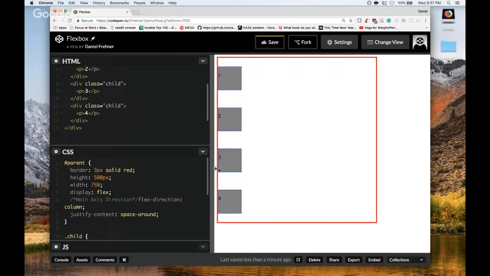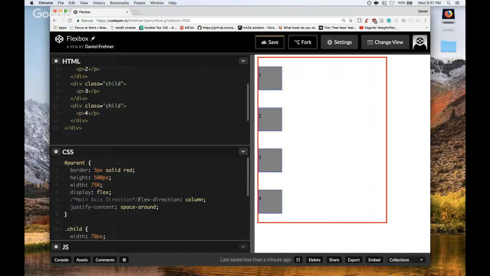Flex direction is just saying how we want to affect the main axis. In this case, we want to make it into a column, so we want it to go from top to bottom. Remember, row is the other one that goes from left to right, and row is our default. But if we want to change it, we can go column, top to bottom. Now, justify content is always going to affect the main axis.